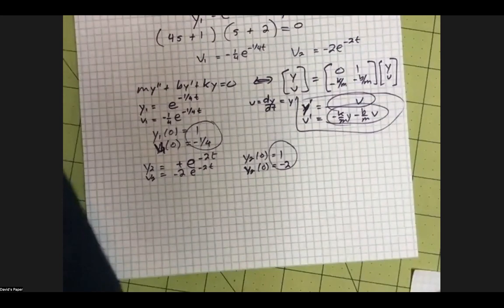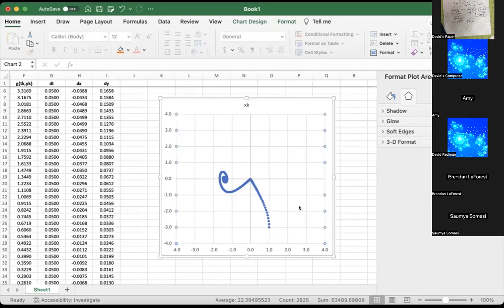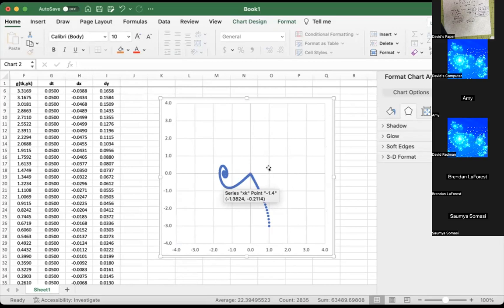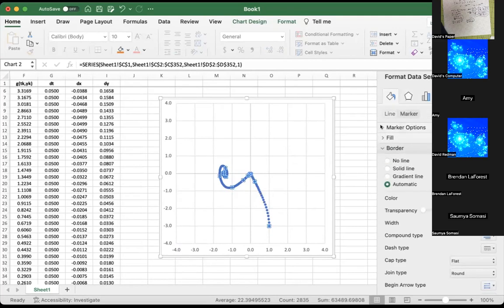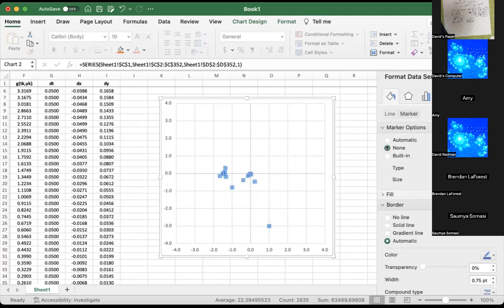You go back to your equations and check this out. So let's go back to my Excel. I like this. Now, the only thing I don't necessarily like right here, okay, skip the title, I'll add the title later, but so many dots. Let me take this data series and let's get rid of these dot markers. Marker options, none. But I do want to color it by lines. I want to connect the lines.